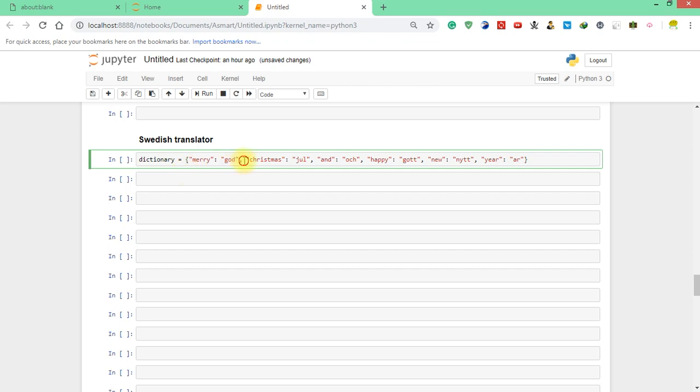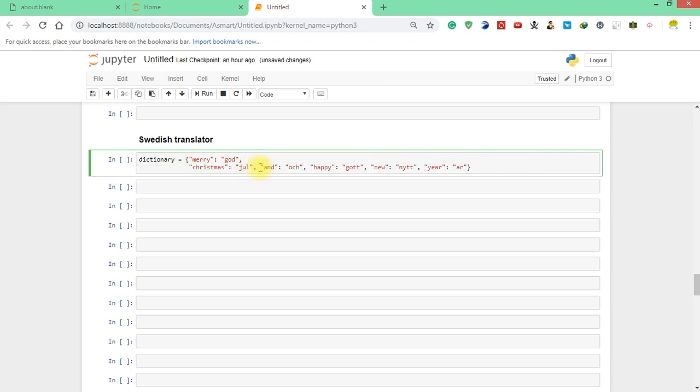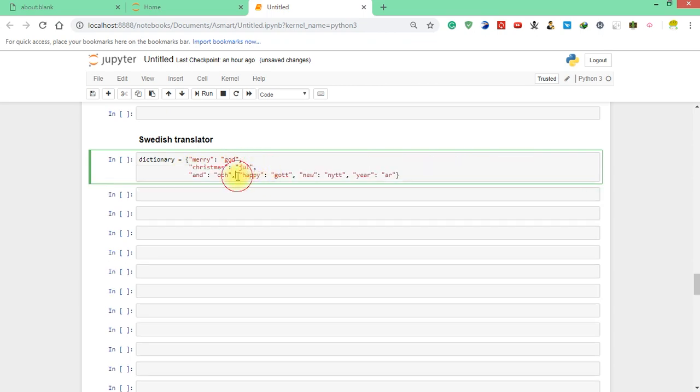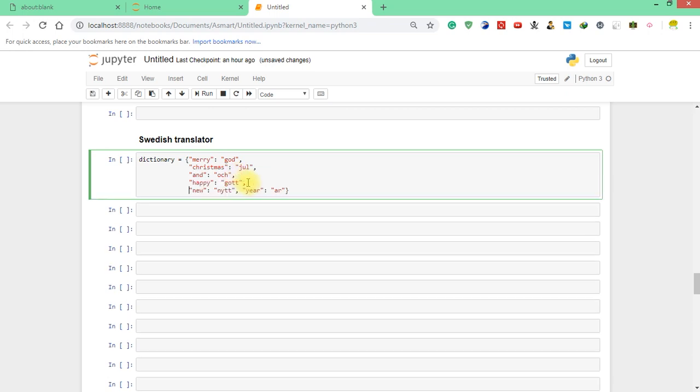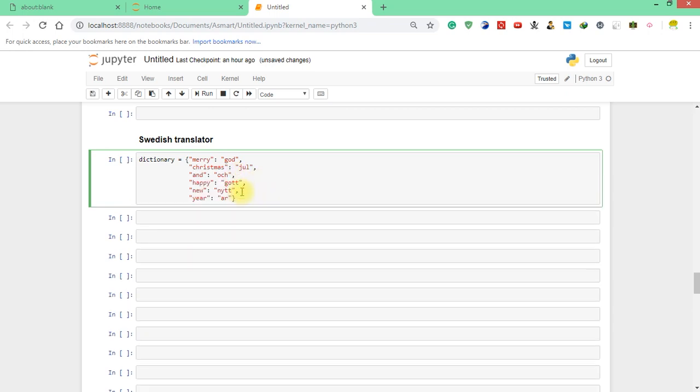So that's it. So this is a dictionary. Let me do this so that it's a bit more readable. Now there, looks nice. So this is how we define our dictionary. Remember, a dictionary is a key value pair. So this is the key and this is the value. Remember how we defined a list?